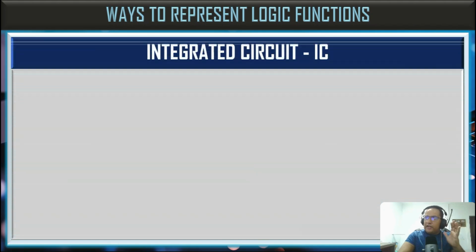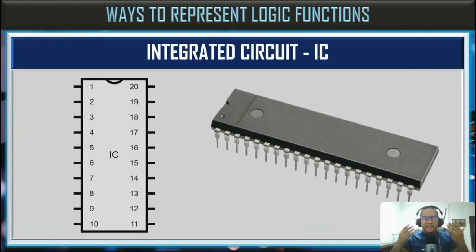And finally, the integrated circuit, also known as IC, is a physical representation and implementation of logic functions inside a single electronic component. Inside an IC, there are multiple interconnected logic gates that form one or more complete digital functions. Each pin of the IC has a specific purpose. Some act as inputs, others as outputs, and there are also power pins, usually labeled as VCC, that is positive voltage, and GND, that is ground. These components are essential because they combine several logic gates into a single chip, making a digital circuit smaller, faster, and more efficient.